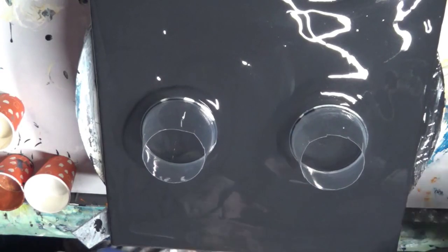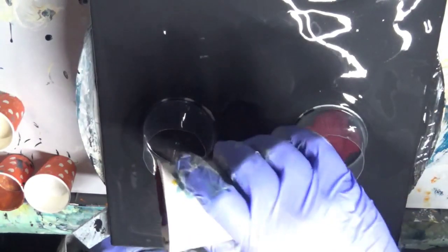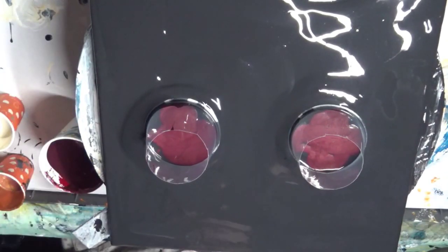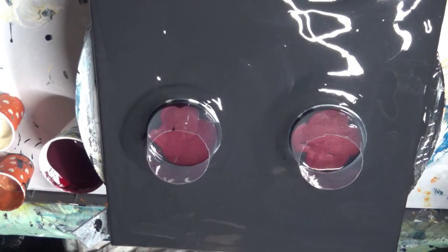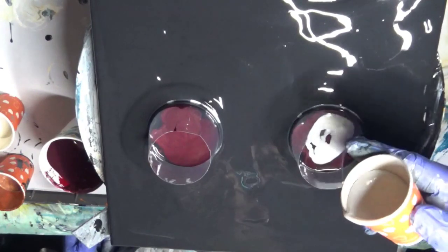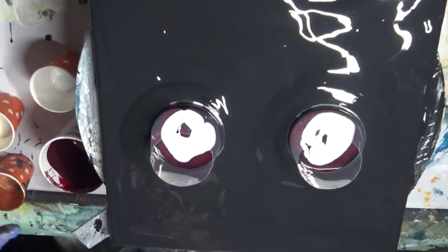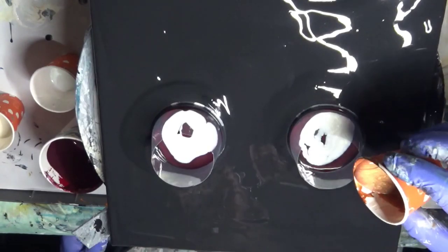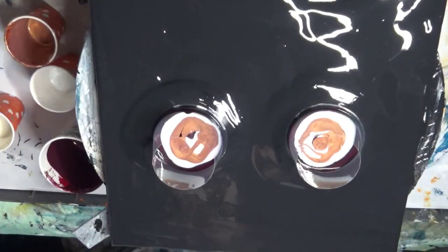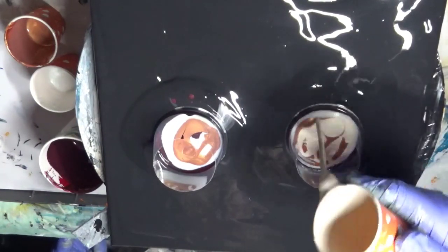First thing I'm gonna put in there is this beautiful plum red with s'mores mixed in. Then we're gonna put a little bit of TLP Macau in. Sorry, I had to look at the thing. And we're gonna put a little bit of Creative Inspirations copper in. And then we're gonna put in a little bit of the buff CA I made, which may or may not give us some cells, we will see.